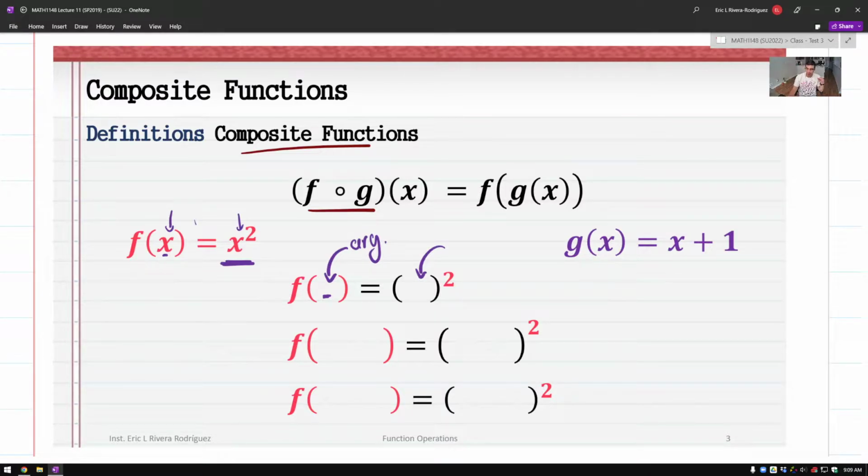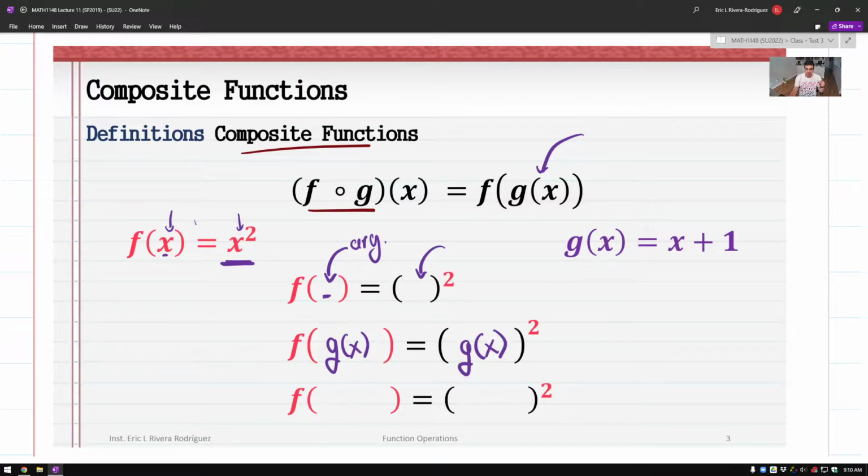Okay. So the argument, we know the argument of the function from the left side in the definition, f of x, and then we apply the value or the expression for that argument into the function definition, which is the equation on the right side. Okay, but here, since we're creating a composite function based on f and g, now g becomes the argument of f, right? So what we are going to do, instead of putting x in the argument, now we are going to use g of x. Okay, so that's the first step.